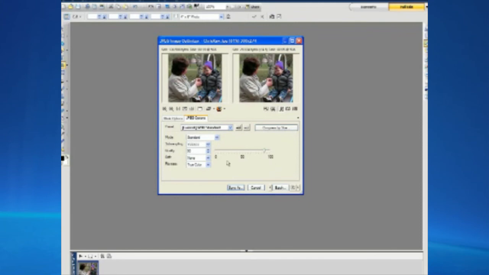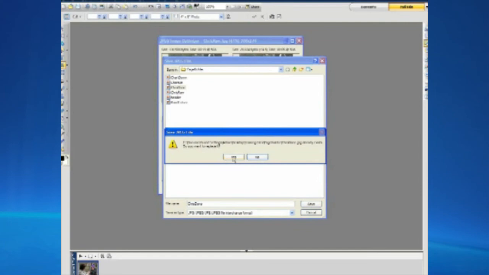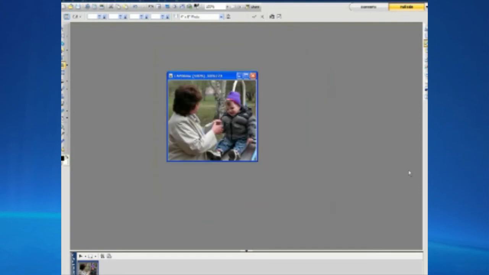So once I've got that decided, I just click on Save As, and it will allow me to save it. Now, this new one I'm going to call Chris Dunn. So I'm going to just click on the top of that one that I did in my last one, and we'll just override it. Okay, and so now we've got that picture cropped, resized, and optimized. CRO, just to remember that, CRO. And you want to do them in that order. But you need to do that to every image before you put it out to the website.